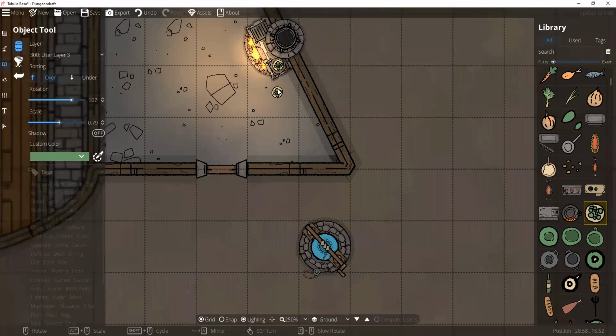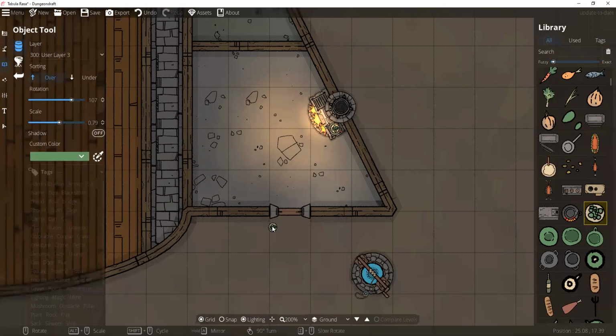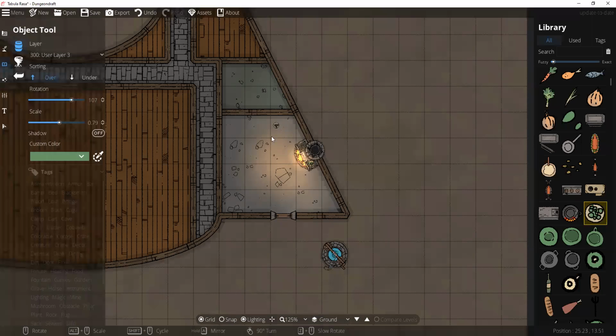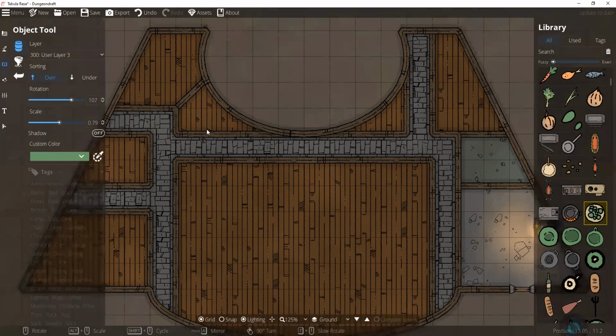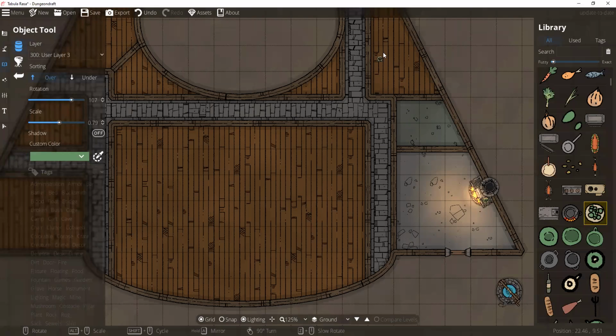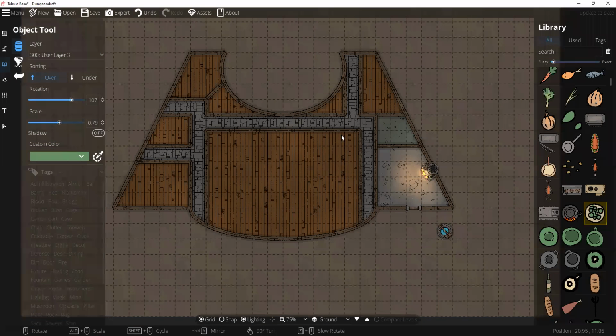And if I need some water for my soup or whatever, I can go out to my well and get that. So that's just a couple real quick examples of some creative asset layering, as well as my initial process of creating a building structure, a shape, delineating the hallways, the flow through the building, the purpose of the rooms, and picking appropriate flooring and color choices for all of those to start having a much easier, in my opinion, way to parse what is going on in the map, especially for interiors.